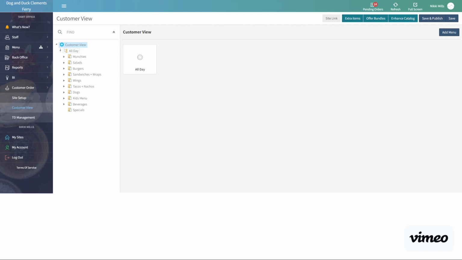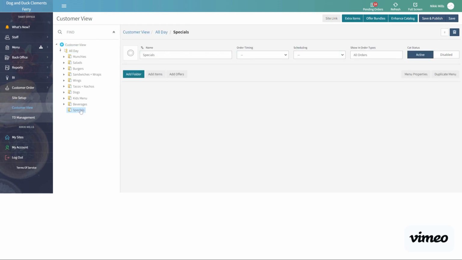Obviously, it looks way different than this, but you can see each of the folders and categories that we have on our normal menu. Now, we are never ever going to get into any of these top folders. The only one we are ever going to be concerned about is the very, very bottom one, which is the specials category. The rest of them, if we were to get in there and start accidentally deleting something or moving stuff around, we can really mess up the online menu for everyone. And that's not what we want to do. So we are going to stay right down here in our specials folder and never go anywhere else.